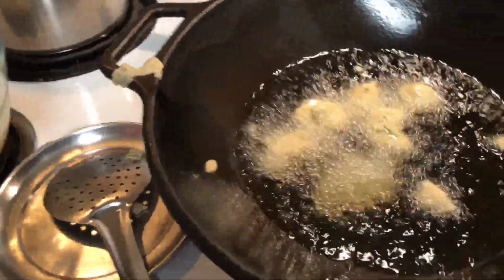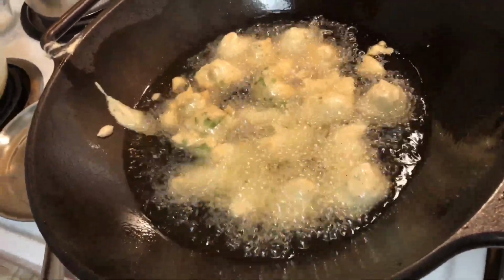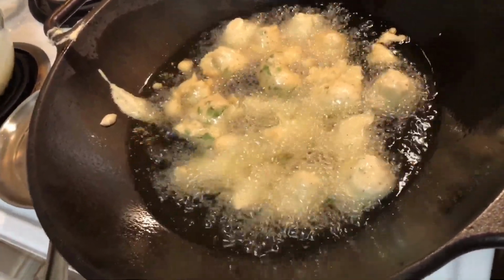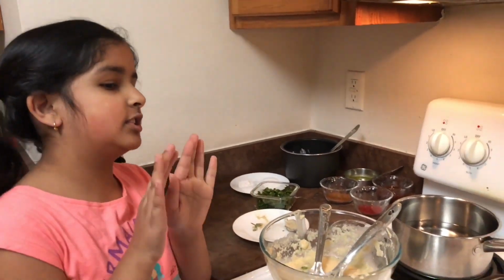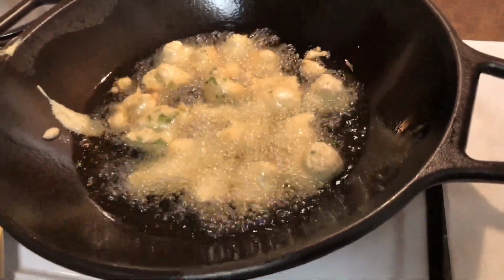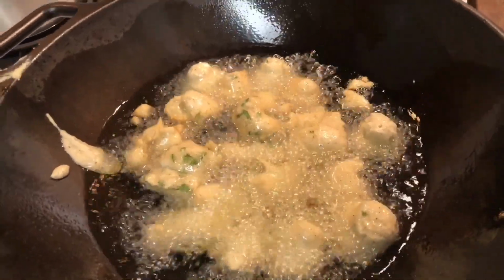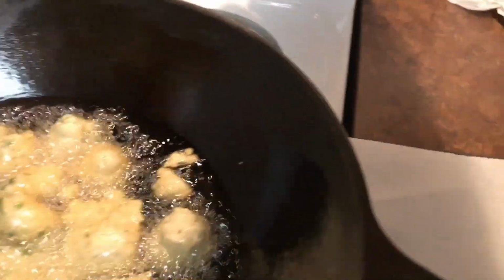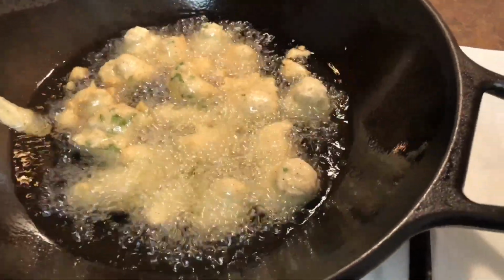Good. You can see me and my mom have dropped many vadas. My mom dropped them with her hand, but I don't like using my hand. Oh gosh, it's so hot. Unbearable. I use the spoon. If you touched your face, you should go and wash your hand first. I'm going to turn the heat down, and then shake the vadas. You should dry your hands, else water will go in the eyes.